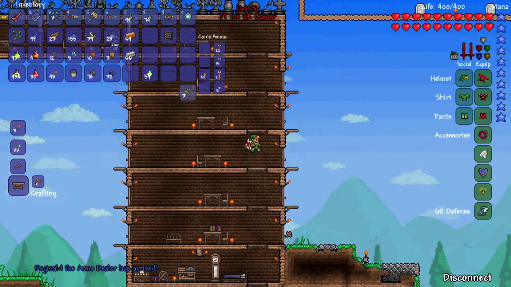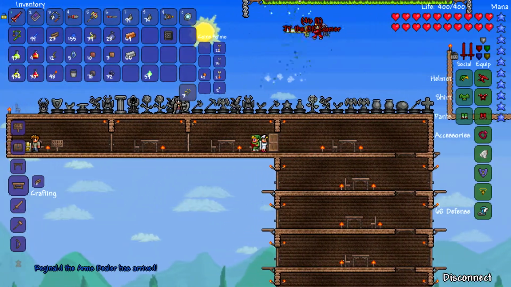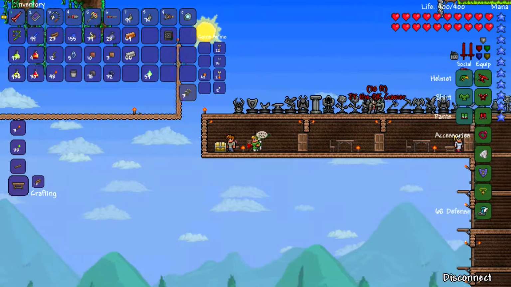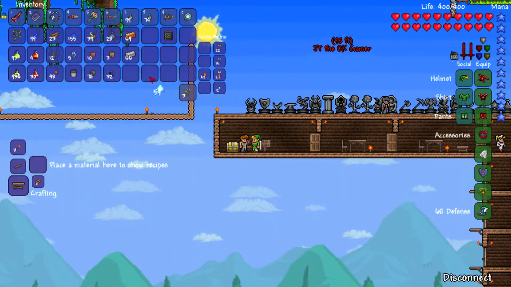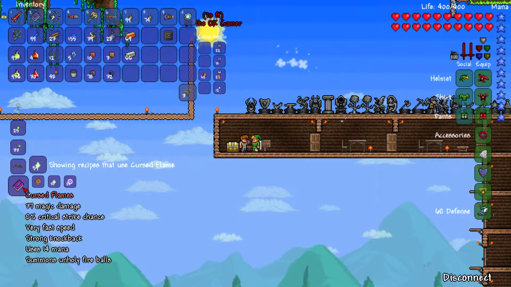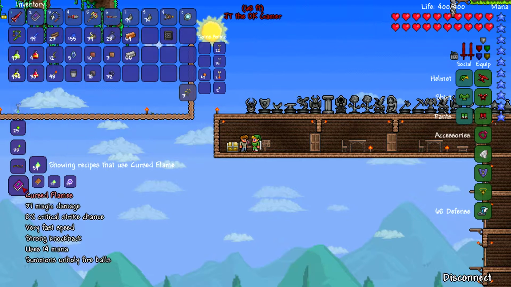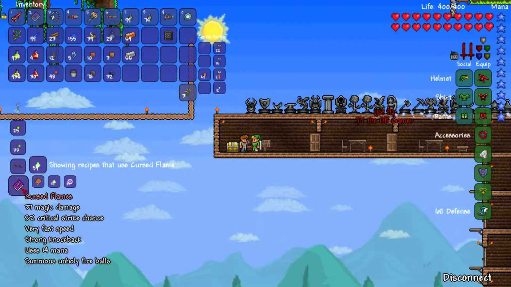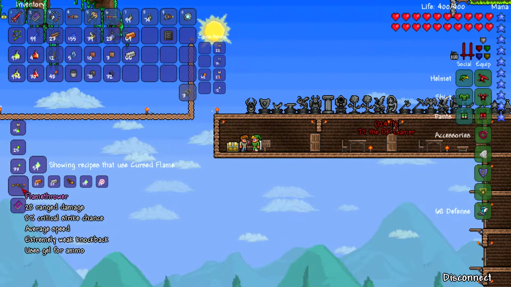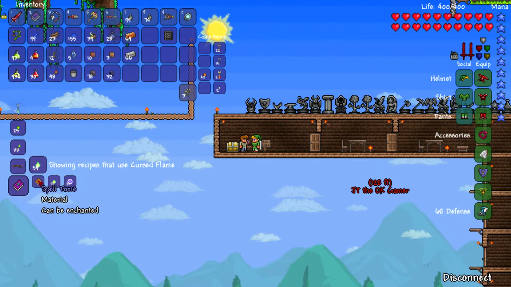Stupid guide, you're supposed to go down, jerk. Where are you? What the hell? Don't shut the door. Stupid guide. Nah, I almost went out into space. Cursed Flames spellbook. Really? Summons unholy fireballs, uses 14 mana. Ooh, what does that need? 30 cursed flame, 20 soul of night, and a spell tome.